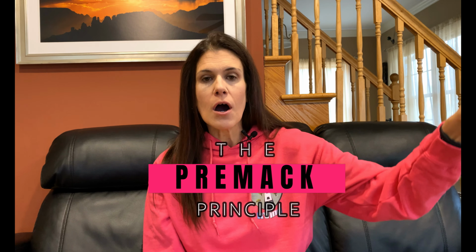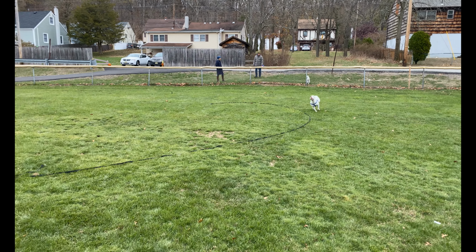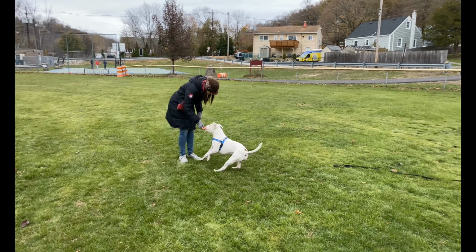This is what we call, if you're curious, you training buffs, the Premack principle, all right? Your dog gets off leash at a campground and you see somebody else's dog, and you want your dog to come back. You've practiced this distraction step enough that your dog sees the other dog, but flips around when you say, whatever, come, and the dog comes back to you because they've practiced it enough. Don't forget this step and do it over and over and over.